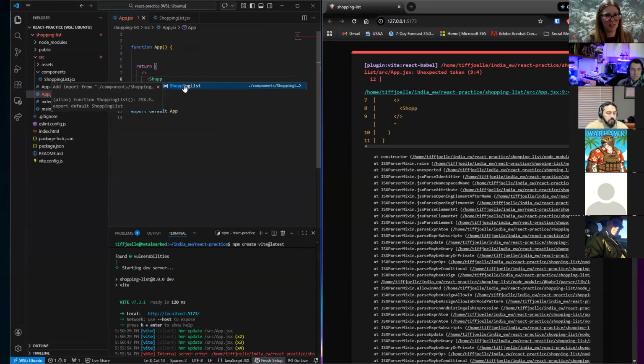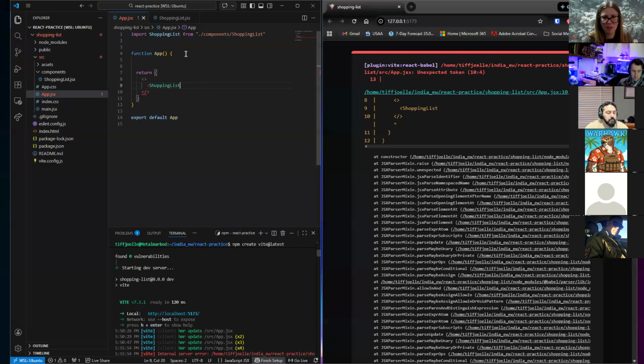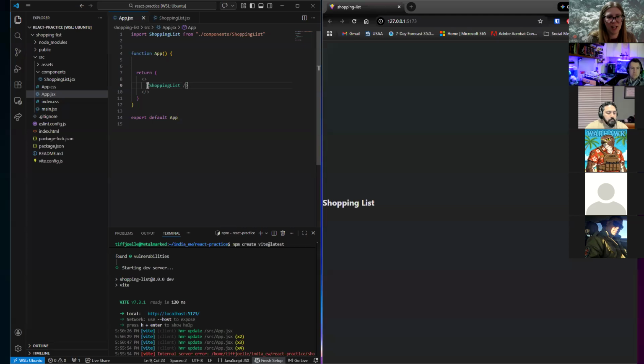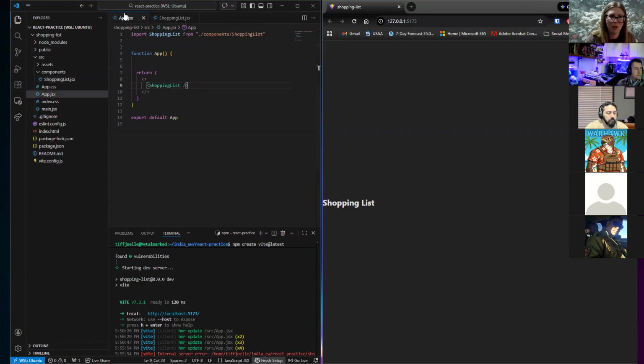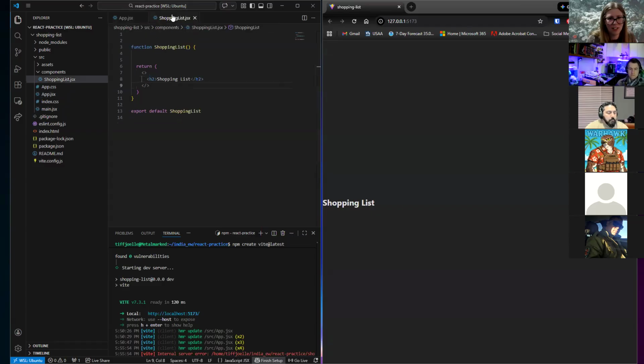Okay, so I start typing in the component, and if I tab over, it will add the import for me up top. Perfect. And it's like an HTML tag here where we have the opening, the name of the component, and then a closing portion to this tag. Cool. So now I can see it is grabbing what I'm writing here or returning here as HTML in this component just by having the name of this component, which is a function call right here within our app.jsx.